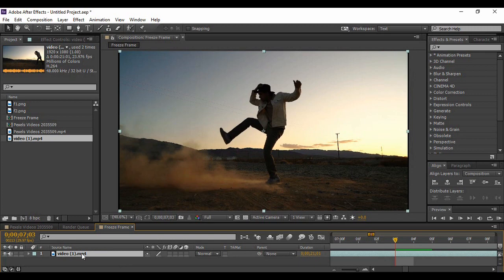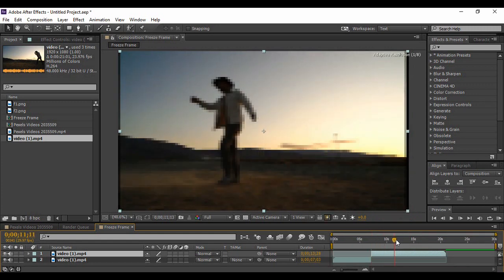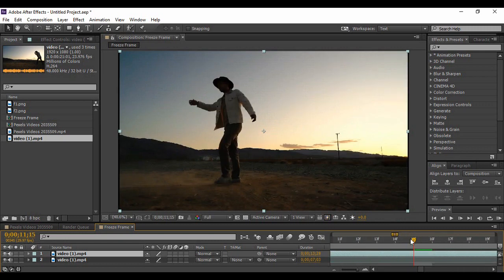So what I'm going to do is just press Ctrl+Shift+D to split my layer over here. The next thing that I'm going to do is just move forward and try to mark another area. We need at least 2 positions of our character. So this time I'm going to mark some other area, and again, it's totally up to you what area you want to mark. So this is the area that I'm happy with. So again, press Ctrl+Shift+D to split your layer.